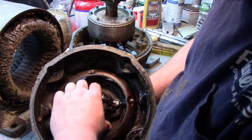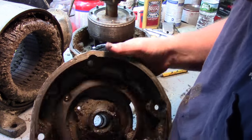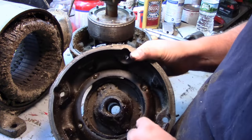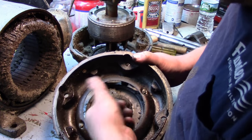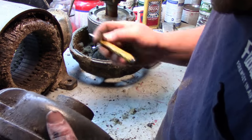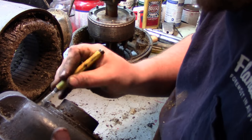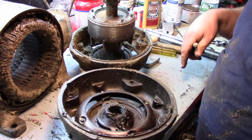Alright, so that's going to have to come out, this here, and it's pinned, what are those screws, those aren't pins, there's what looks to me like a screw in here, and a screw in here, but they're in through the back side here. I don't understand how that works, but anyway, let me get the rotor out of here and we can look at both housings.